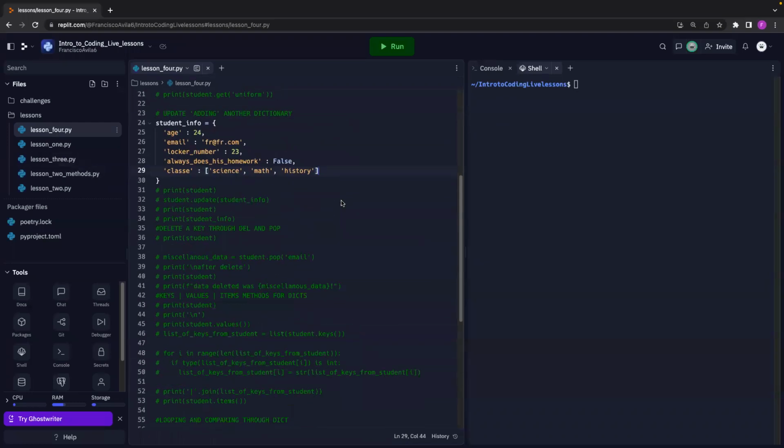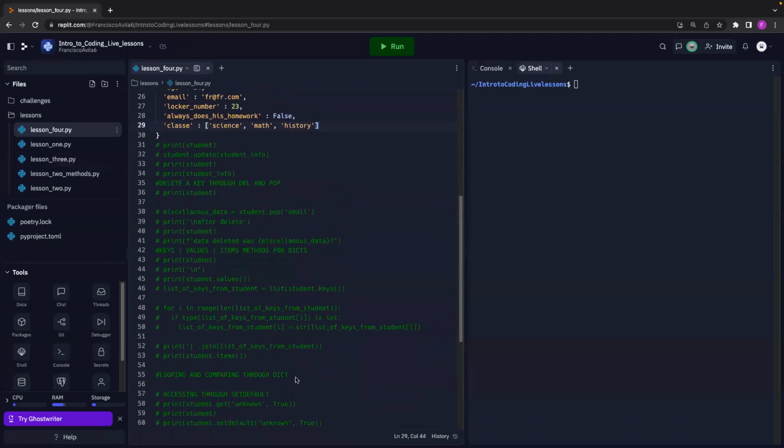All right, welcome back, everyone. Let's go over looping and comparing throughout dictionaries. So let's say I have a string equal to, hey there, what are you doing? And I wanted to find out which one of these letters is inside of my string the most.